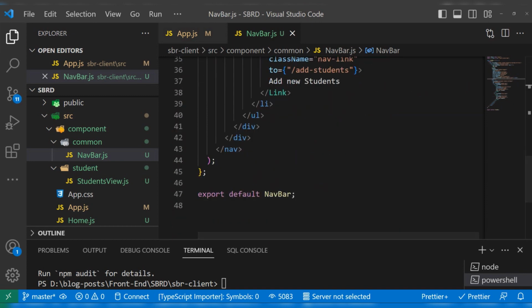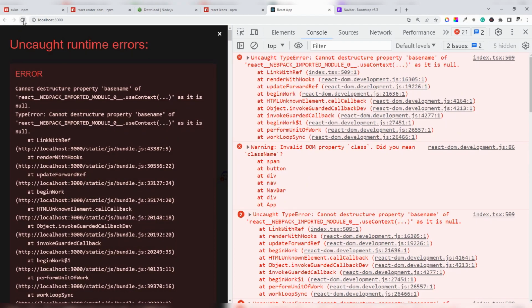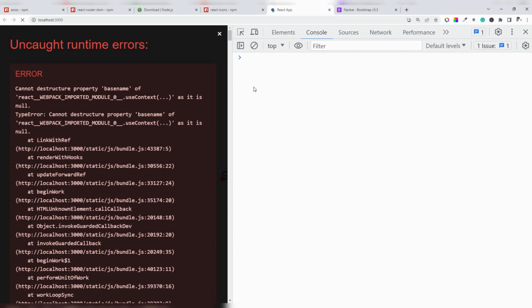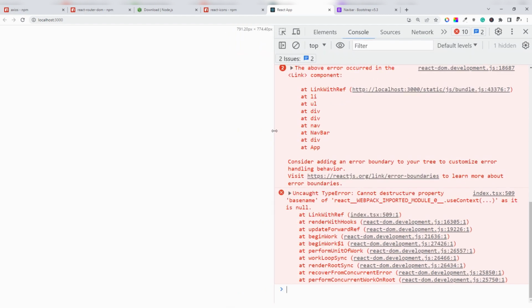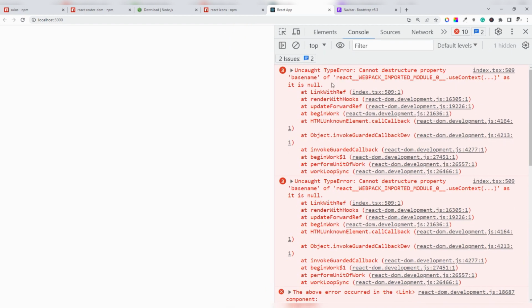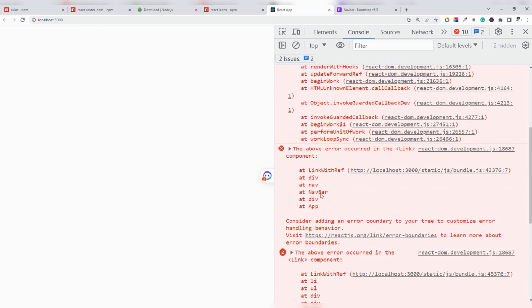So let's go back to our browser and refresh now. We still have other problems. What are these other problems we have? Navbar, div, app, div.